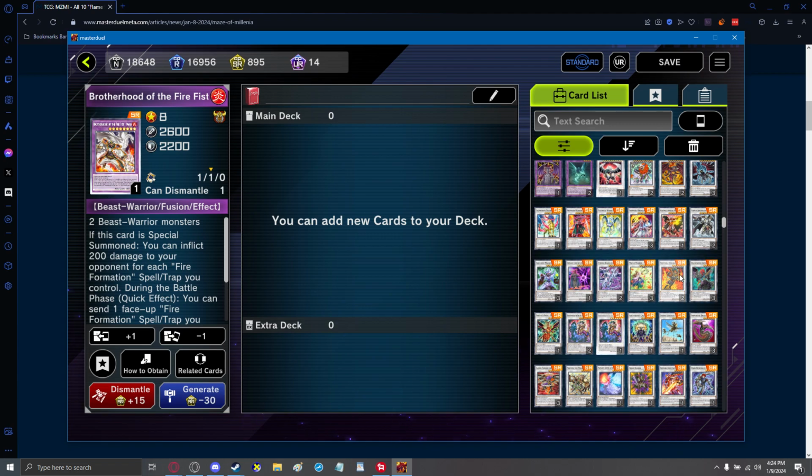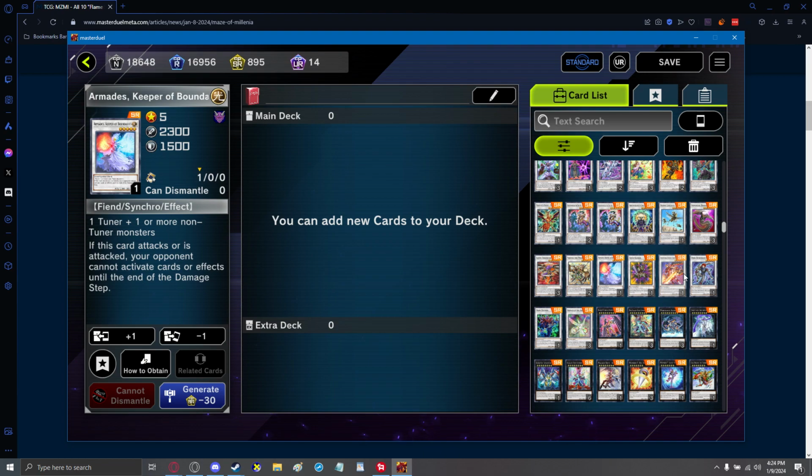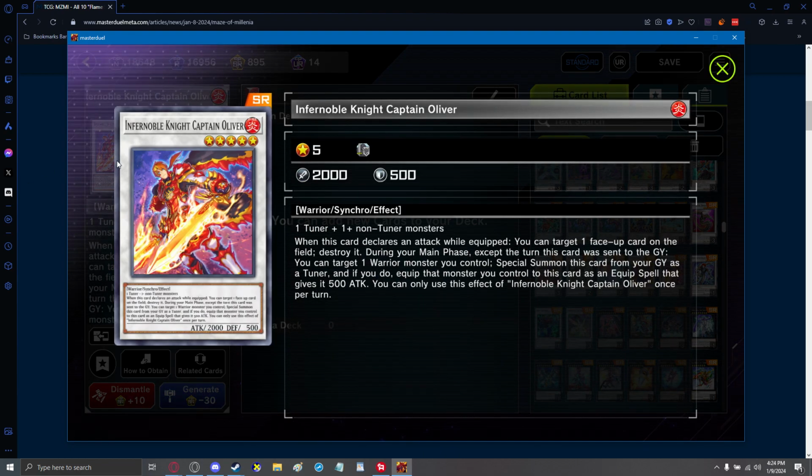Looking around, I think, if I had more Infernoble cards... Not a tuner, so unfortunately they wouldn't be able to get out stuff. Card declares an attack while equipped. You can target one face-up equipped card on the field, destroy it during your Main Phase. Oh, you can target one face-up card on the field. Destroy it. Okay. Special Summon a card from your graveyard as a tuner.